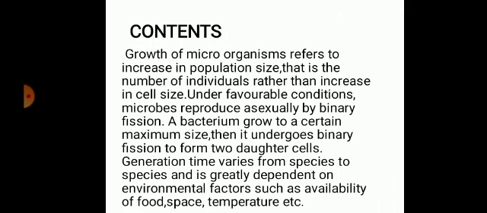Now, moving on, generation time varies from species to species and is greatly dependent on environmental factors such as availability of food, space, temperature, amongst others. So all these conditions enhance the rapid growth of microorganisms in terms of food, space, and moderate temperature. Because if we put microorganisms in 0 degree Celsius temperature, they will not thrive, they will not grow. So in room temperature, we discovered that microorganisms grow very fast.